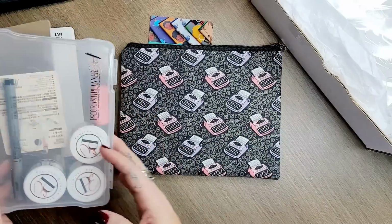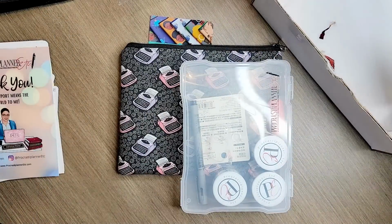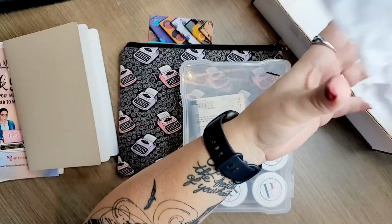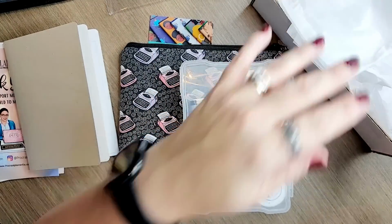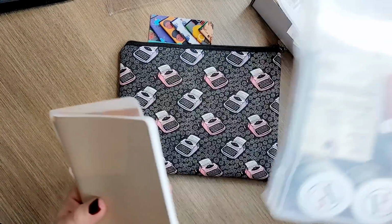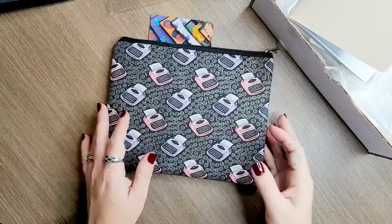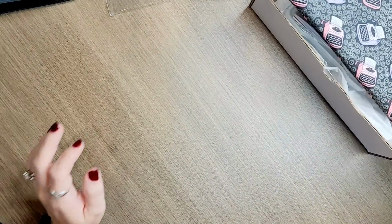So that is Adrian and Procrastiplanner, etc.'s box, and it came nicely. I've got flowers in there, and it came really nicely wrapped too with a cute little sticker that says PE, Procrastiplanner, etc. I just love it. Thank you so much, Adrian, for thinking of me. And you guys definitely go and support her shop. She has the best stickers for writers. She has HB90 Method stickers and just all the things. So I love you, Adrian. I'm very proud of you.